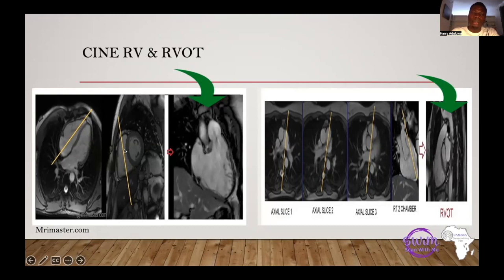Like I told you on the short axis base, you have the left ventricle, right ventricle. So while you cut through this one to get the 2-chamber left ventricle, you also can cut through the right ventricle perpendicularly, and then you have here, which is going to give you the right ventricular inflow and the right ventricular outflow tract, and so on and so forth.